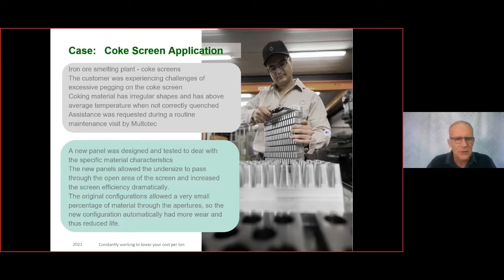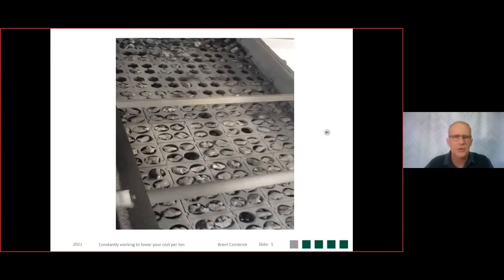So what happened, and this is where I'm going to go to the next slide to show you what the screen looks like. If you look at the screen, you'll see that crossbar going over there. On the feed section, that is the panels that we had then gone on to design, and it's called a vibro hex panel. It's got a hexagonal shape and we've got a slot between the apertures. On the discharge side, this is our opposition's panels, round apertures, and as you can see, there is almost no apertures that are left open. All of them are pegged, so very little was actually happening within that screen.